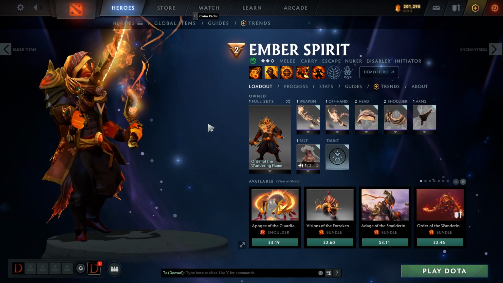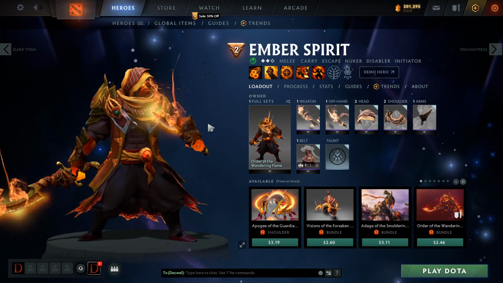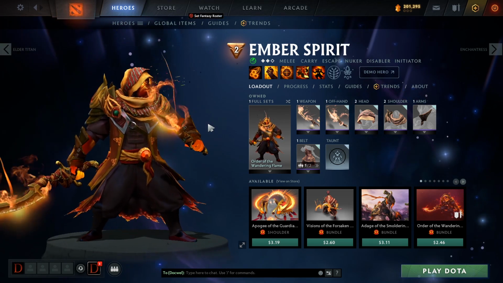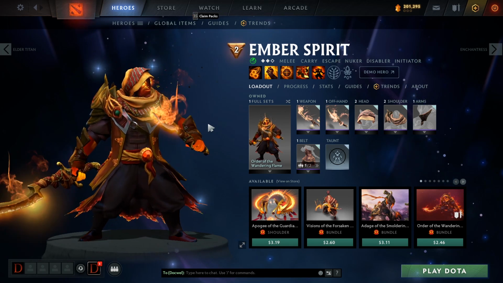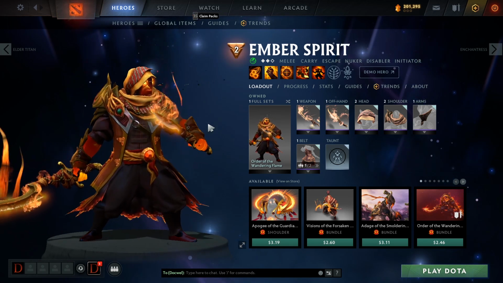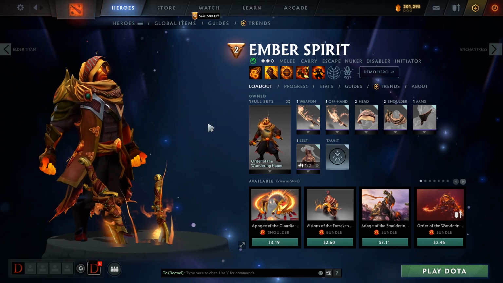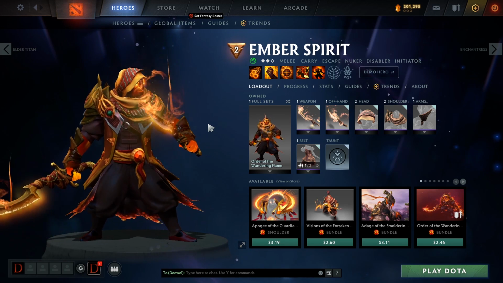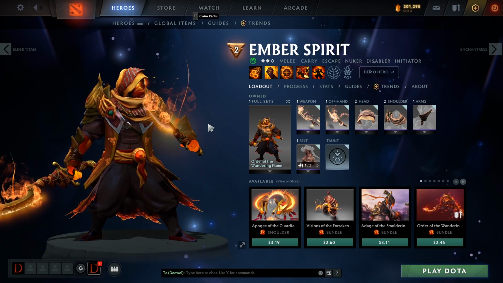So Ember Spirit is a mid-hero, and he's one of the classic iconic mid-heroes. He's just like a jack-of-all-trades, great all-around mid-hero. He can do a little bit of everything and is actually really good at almost everything. But because of that, he's actually a very high skill ceiling hero. He's one of the most complicated heroes in the game. He just takes a lot of time, a lot of practice, a lot of knowledge to master.